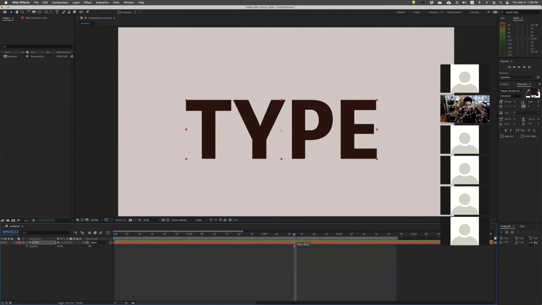All right, so I'm going to click on the stopwatch to create an initial keyframe, not at the beginning but at the end of this animation. I'd like to extend this animation a little longer and add a fading out effect after it. So opacity 100%, and then I'm going to go to 3 seconds.